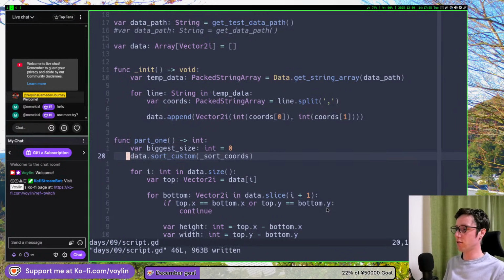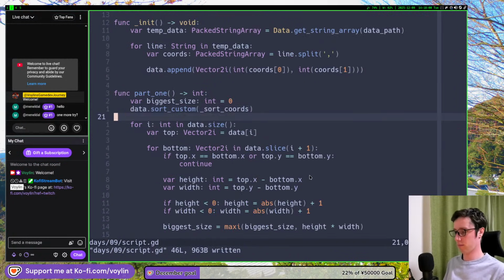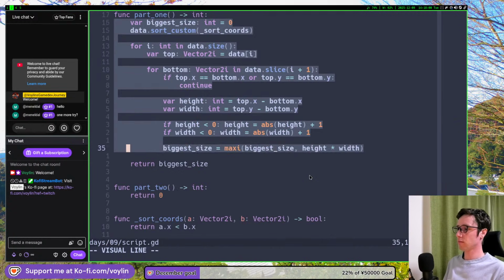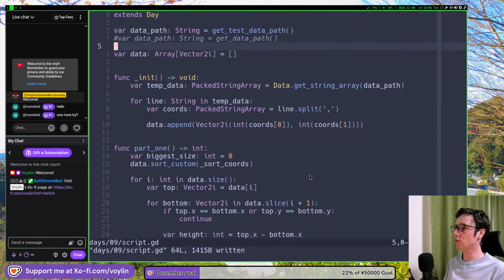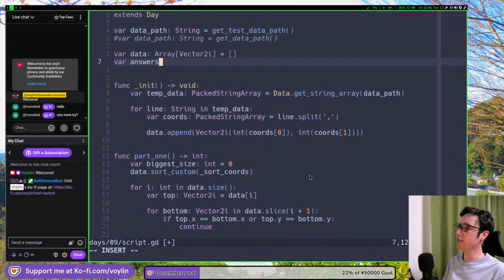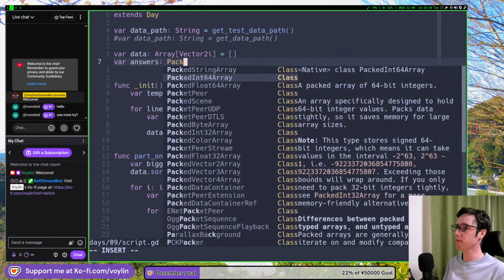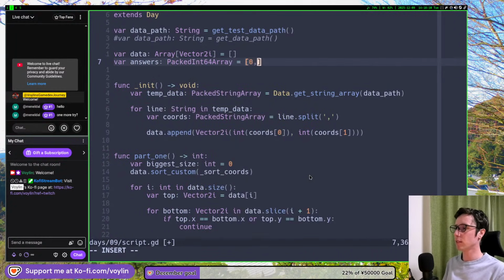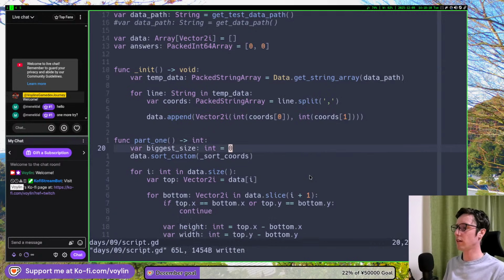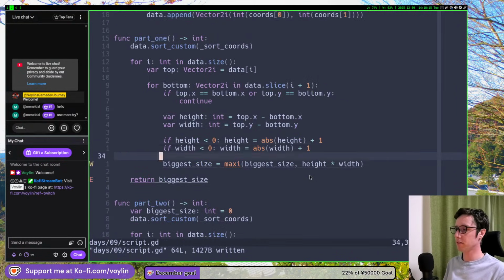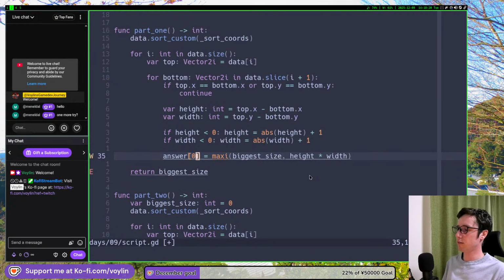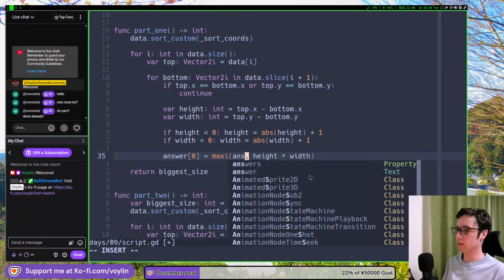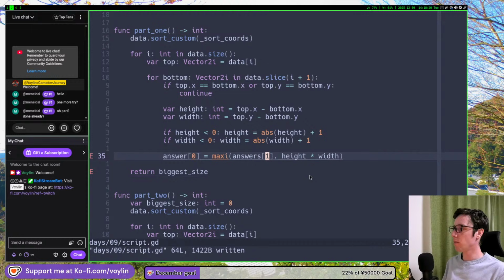So this one needs to go there. Also, let's do our answers thing again. So for our answers, it's a packed int array, 0, 0. And biggest size, let's remove this one. Answers 1. Part 1 done already.